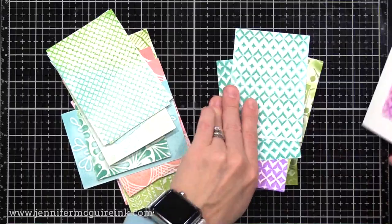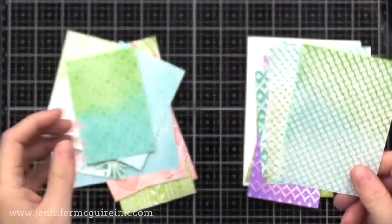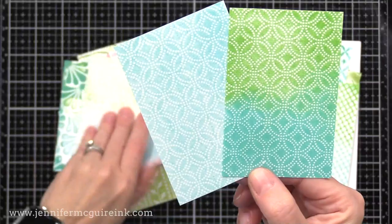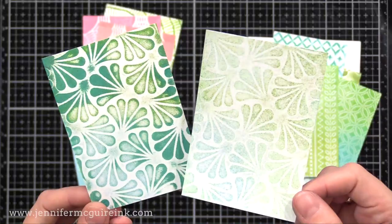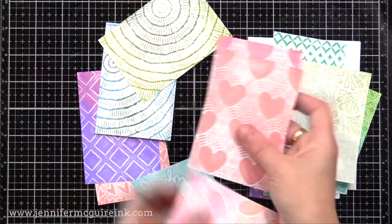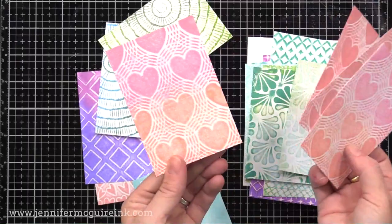I used almost all of the pieces I made today. I trim these all down so I can add some dimension behind them and put them at the center of cards. You can also die cut from these patterns. Now I have a bunch of these pieces that fit nicely in the center of a card. Instead of showing the assembly of all of these cards, I'm really just going to show you the end results because it's all very basic — I'm just gluing together die cuts, adding a little bit of stamping, and allowing these patterns to shine.